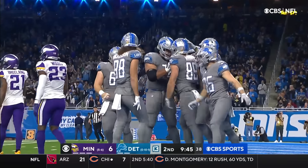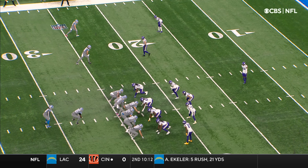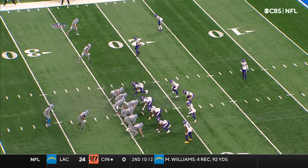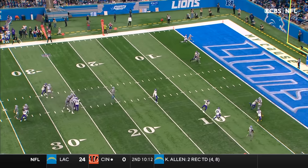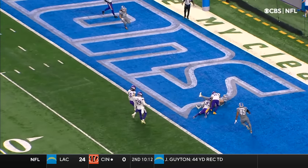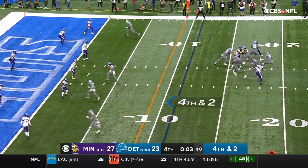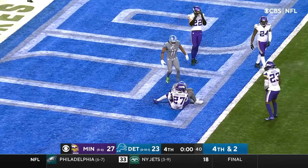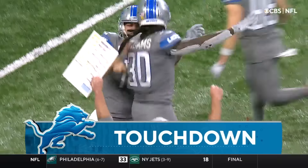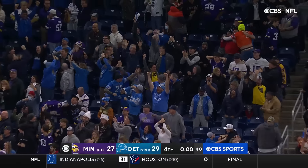Brock Wright with a marvelous catch. He's just lined up on the end of the line of scrimmage and going to release down the seam. The injuries to this linebacking core — struggling, they don't recognize, they don't drop, and then it's an easy pass. There's Hawkinson inside — here we go, Goff from the gun to the end zone, it is caught, touchdown.